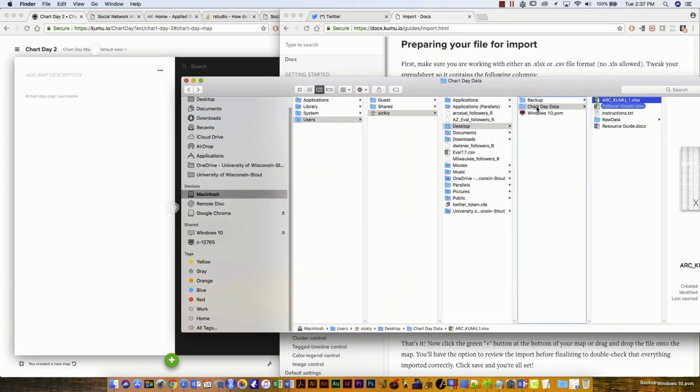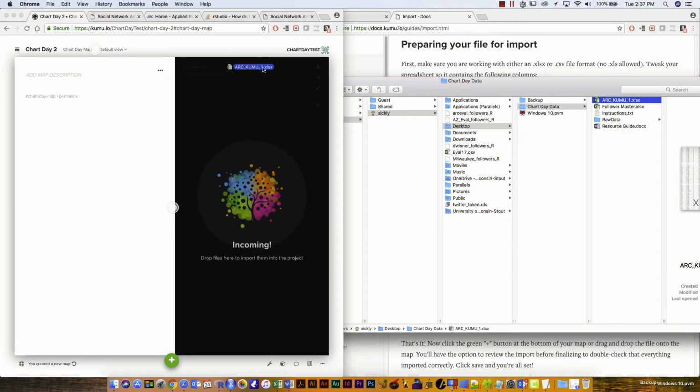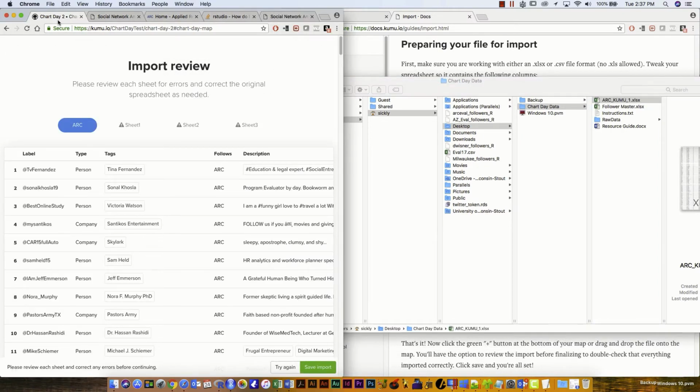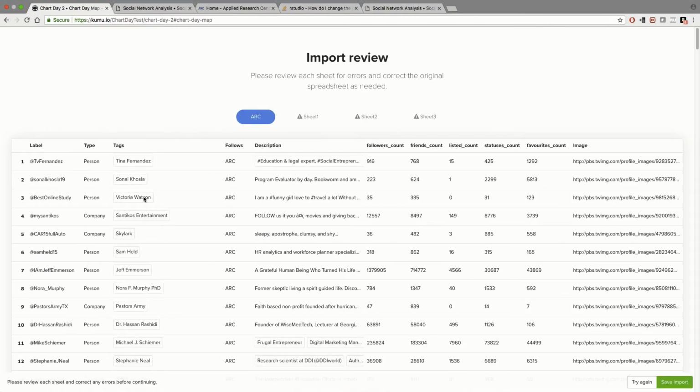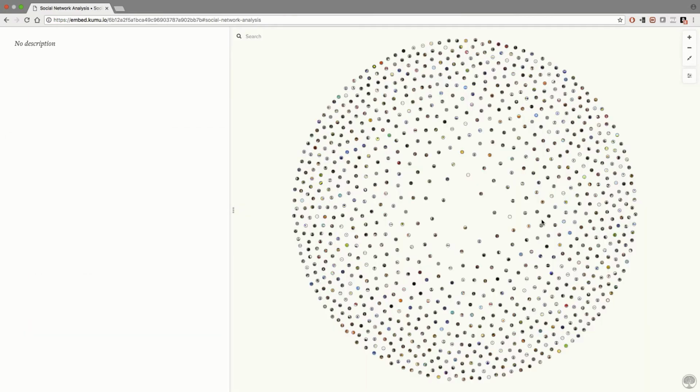You just come to the file that you would like to import, and you can just drag and drop it to Kumu. You'll see that Kumu will take a look at the data set, and it will also run a quick test on the data set so that if you have anything missing, or if it doesn't match up, or if there's something wrong, Kumu will do its best to notify you on the front end. So then once your map generates, you'll see something like this.